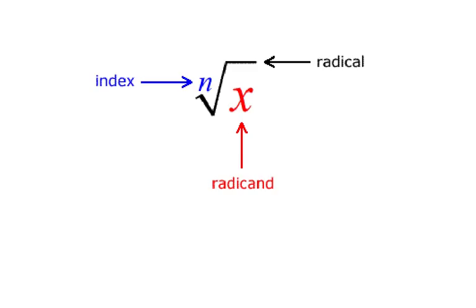In this video we're going to be simplifying radicals, and a radical is anything that has the square root symbol. It could be a cube root, could be a fourth root, but you can tell what root it is by this number. If there's no number there at all, it's automatically a square root. 2 is understood to be there. If there's a 3 here, then it's a cube root. If there's a 4 there, there's a fourth root, and so forth. The radicand is anything that's underneath the radical symbol, and the radical itself is the symbol.